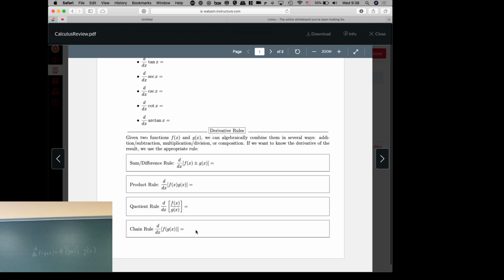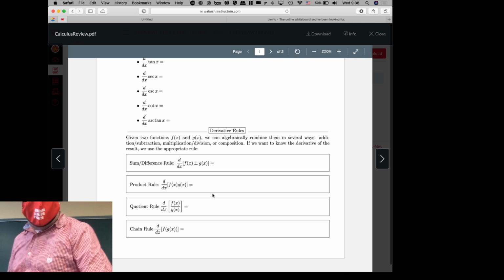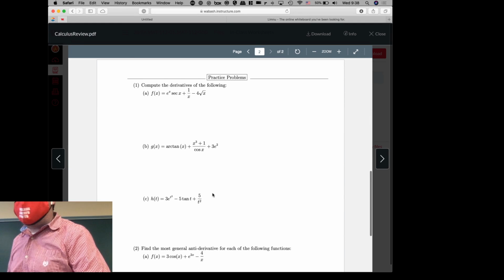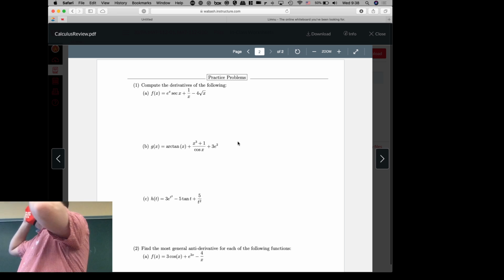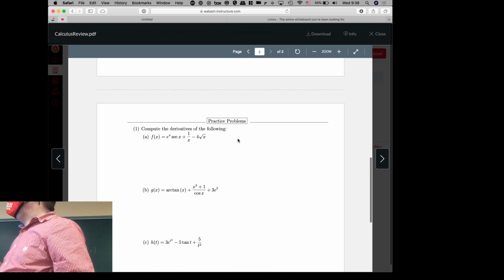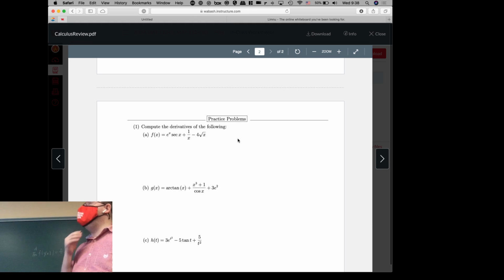Anyway, why don't we actually work some problems, and hopefully by next week I'll have this whole whiteboard thing figured out so that we can write stuff up together. I picked this PDF, by the way; the blank one is in Canvas in the file section, and we're going to have one of these almost every day. As we write them, we'll put them into the Canvas files so you can access them anytime. Let's work some of these out.